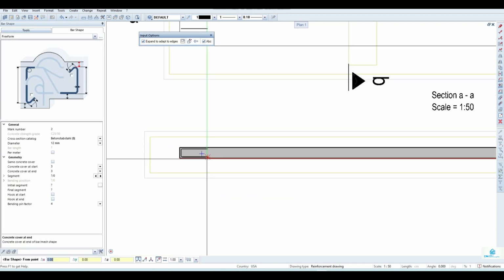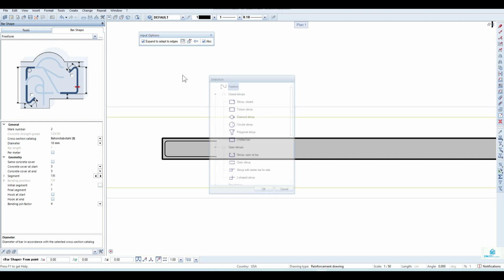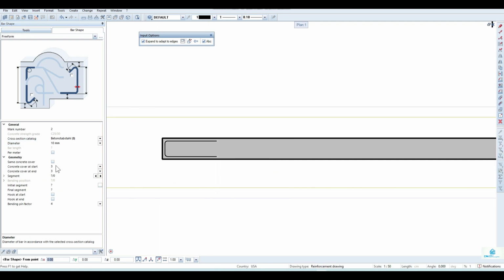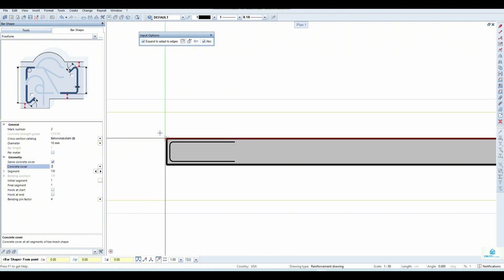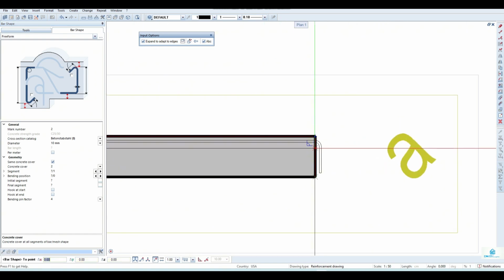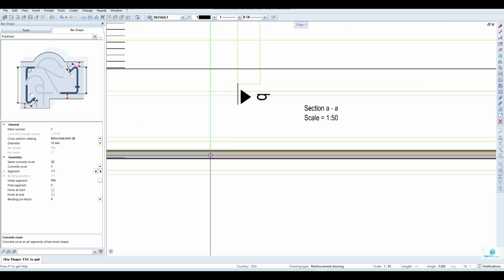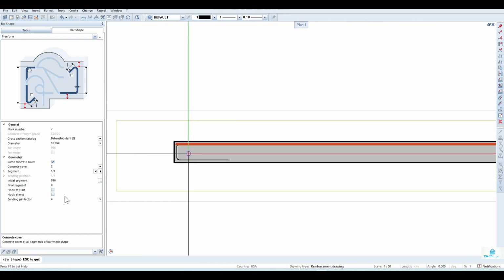Set the bar diameter to 10 millimeters and the concrete cover to 2 centimeters. Then, select the start point and the end point of the wall. In the initial segment section, you can see that the bar length is 996 centimeters.